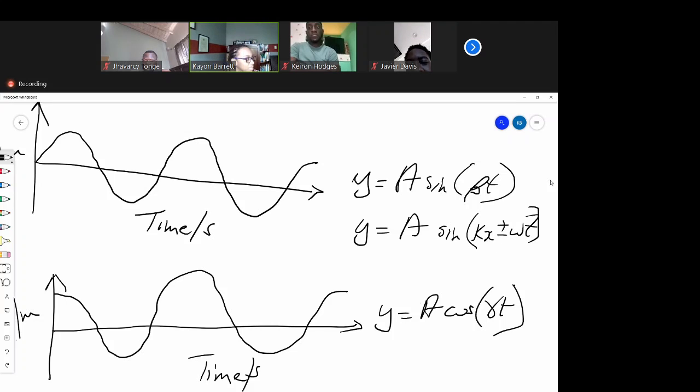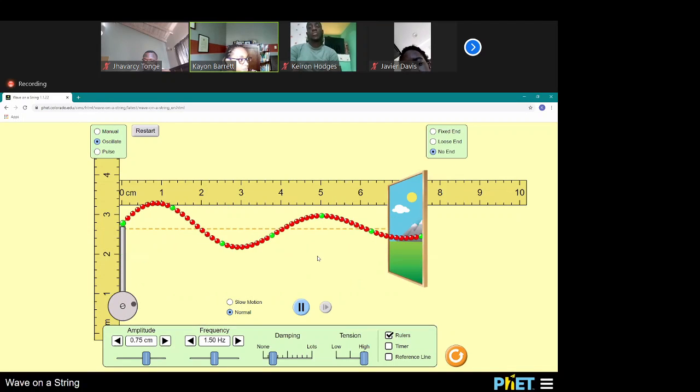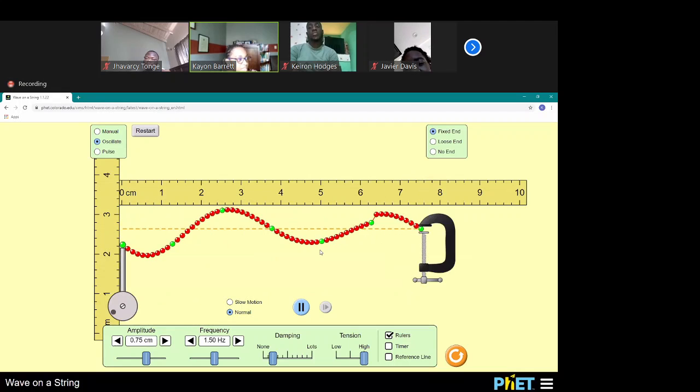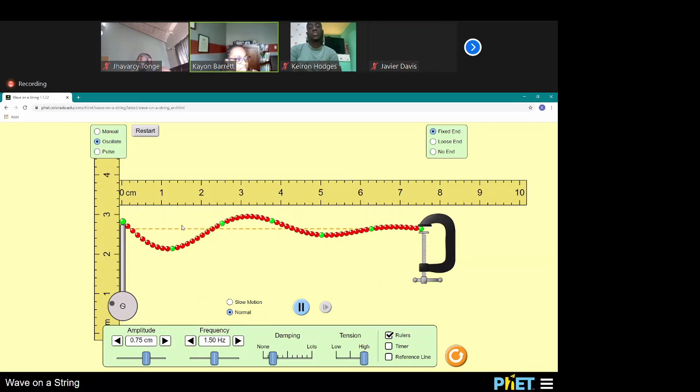As length increases, so does the velocity. There is a positive relationship in terms of the velocity. As the length increases, velocity increases. However, if you want the proportionality, you would have to take the square root of the length, and then for each increase you get a proportional increase in the velocity of the wave.